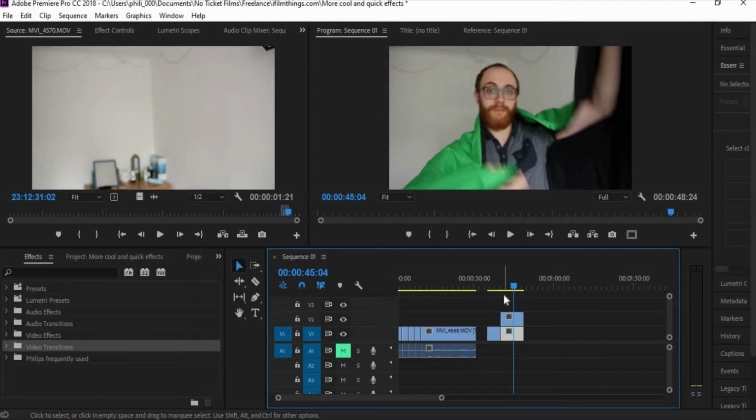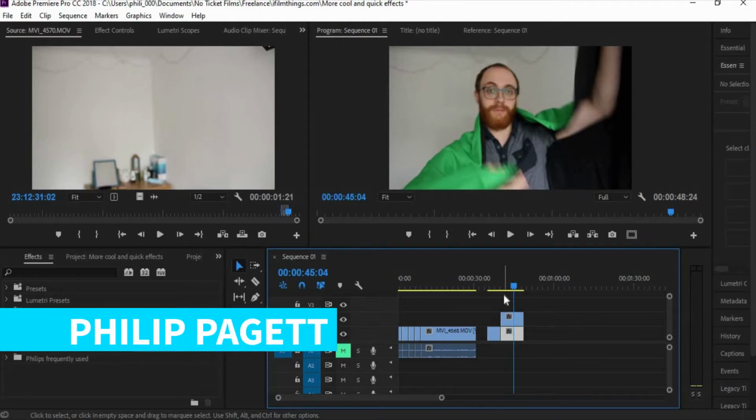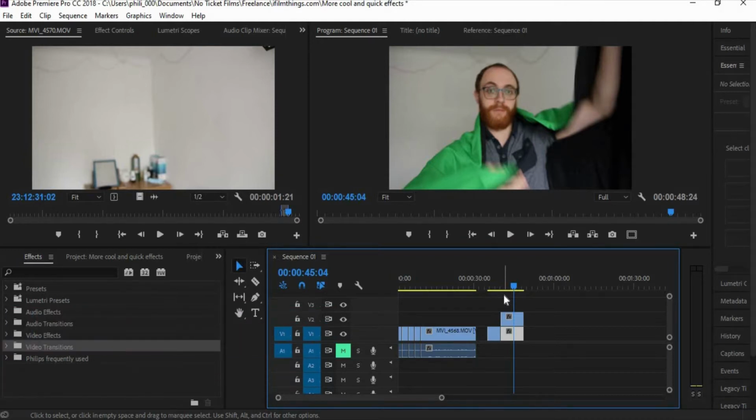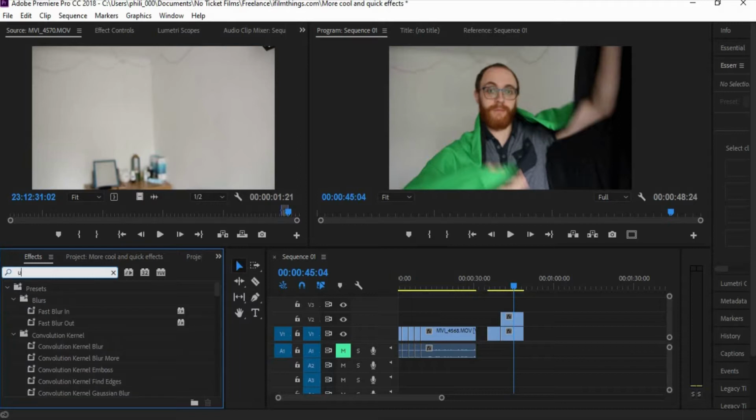So our first effect is the Invisibility Cloak effect. As I said, for the Invisibility Cloak effect, you need a green screen fabric, a fabric of equal size to have as the inside of your cloak, film on a tripod, and film yourself doing the action, and then step out of frame for a couple of seconds so you have a clean background. Then you need to go into your effects panel, look for the Ultra Key.